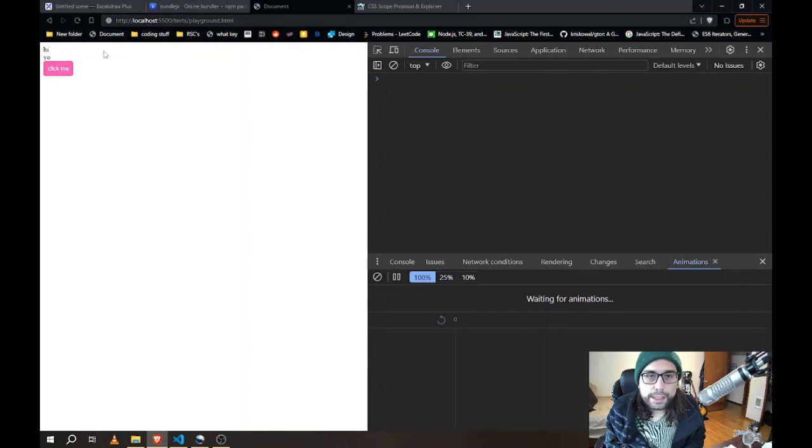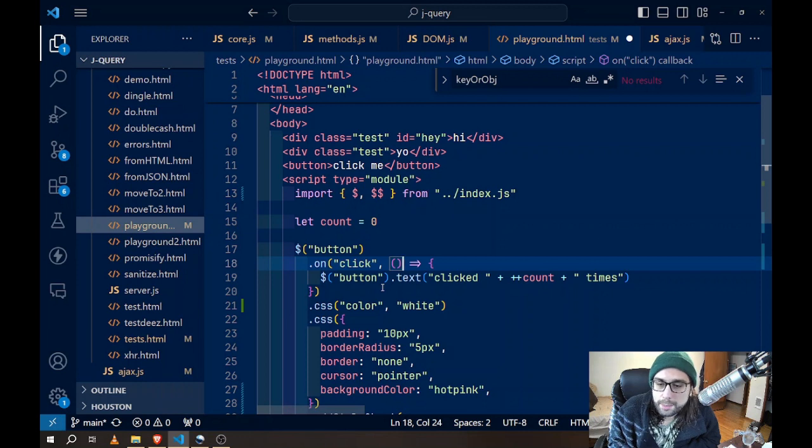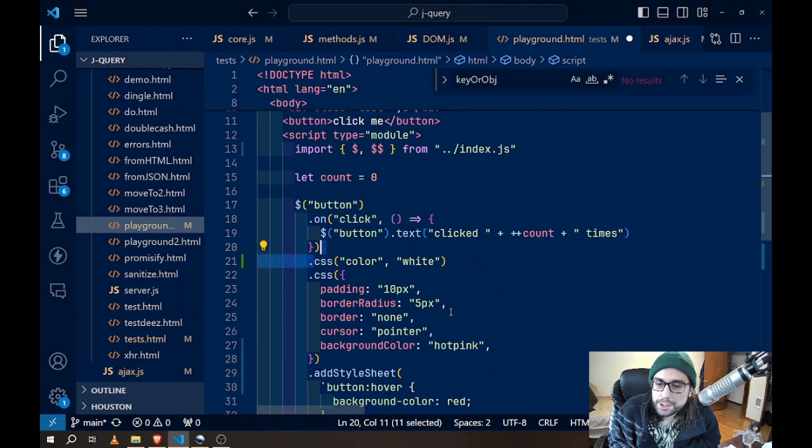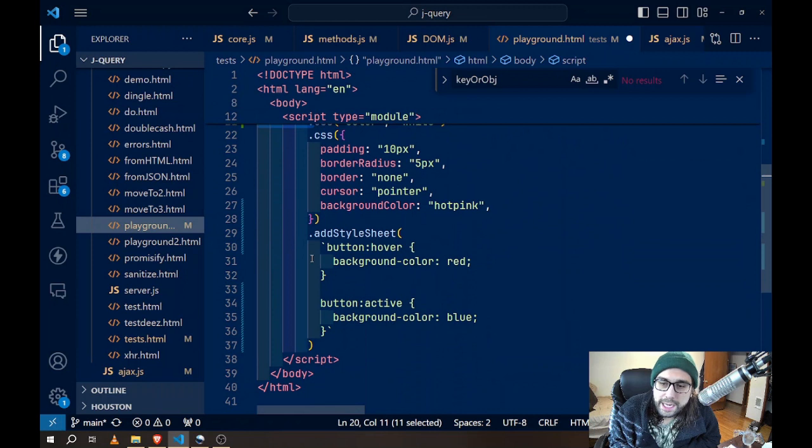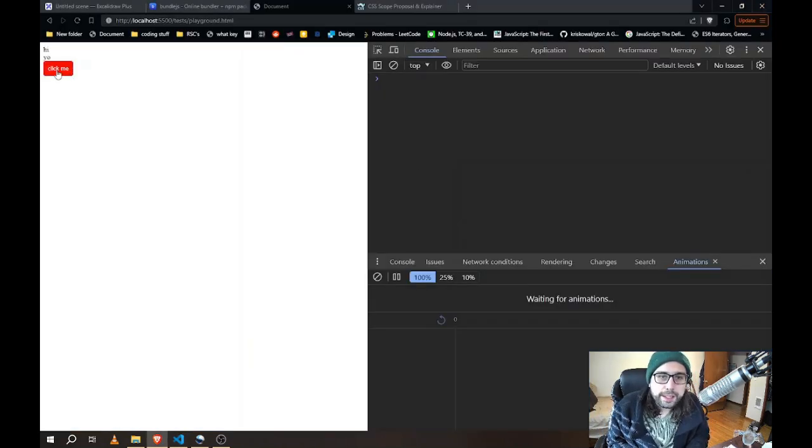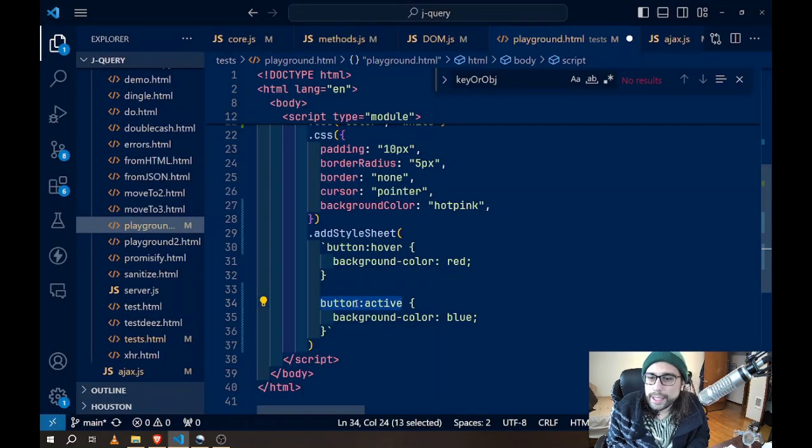And down here, we can see, but wait, how am I getting this hover right here? What's going on there? This is the reason for addStyleSheet, because if you know anything about working with the CSSOM, you'll know that you can't actually do these kind of pseudo properties unless it's actually in a real style sheet. So addStyleSheet, it's a little bit of a hack, I'll be the first to admit it. But what it does is it allows you to apply these pseudo element properties, which is almost impossible to do otherwise. And so if you can see here, we have this hover and we have this target, and it's applied to the button very, very easily in line.